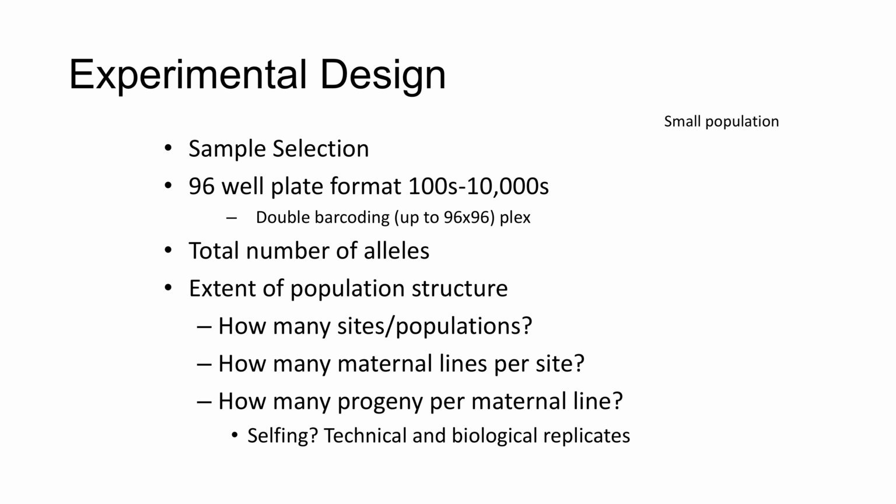Sample selection is really important, and we can have many barcodes in a single lane. That allows you to demultiplex after the sequencing and figure out which sample that particular read came from. So there's really no limit now to the number of samples that you can put in, and we're often getting whole genomes on hundreds of individuals in a single reaction for a few $1,000s. So how we step up from there is becoming a computational challenge.